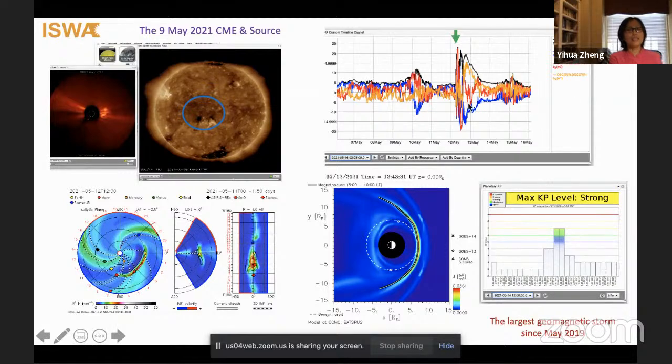And this is the in situ data from DISCOVR. So you can see the arrival of the CME on May 12th. You see the shock and the coherent structure of the CME itself. Then we have the Space Weather Modeling Framework showing the dynamic evolution of Earth's magnetosphere in response to this CME. You can see the magnetopause gets really compressed, in close to geosynchronous orbit.